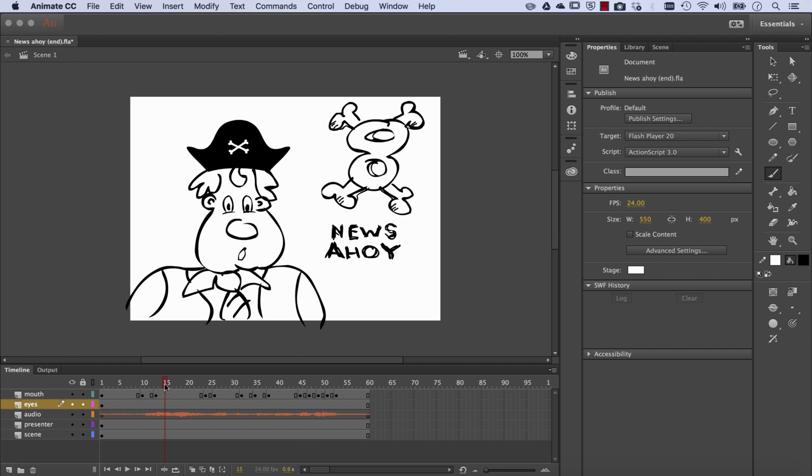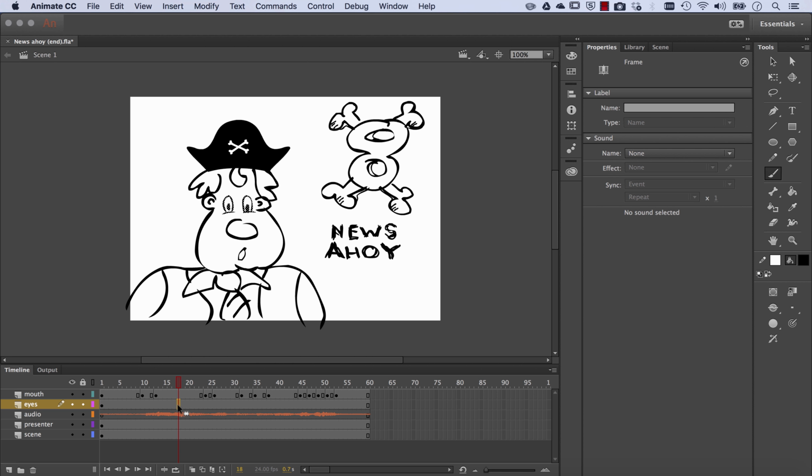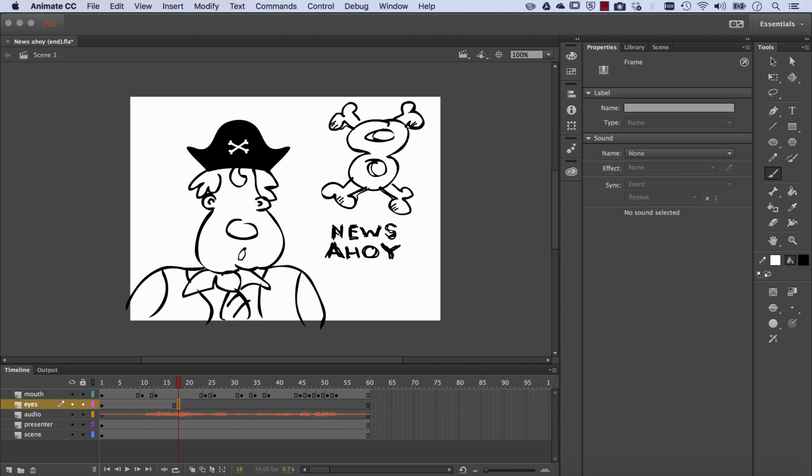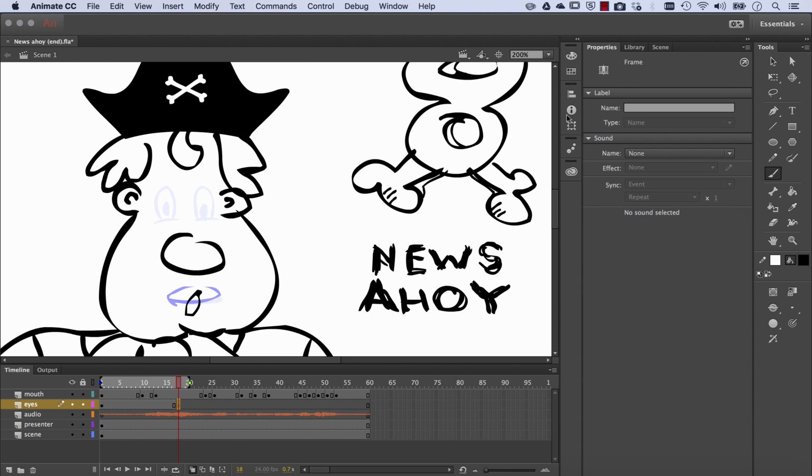So I'm going to go along to frame 18 and I'm going to right click and insert a blank keyframe, and so that we don't make any mistakes with where we draw the eyes, I'm going to turn on our onion skin. And now you can see that faint tracing underneath. Since we're working in such a fine area, I'm also going to zoom in on the stage so I have a little bit more control over my pen movements using the graphics tablet.